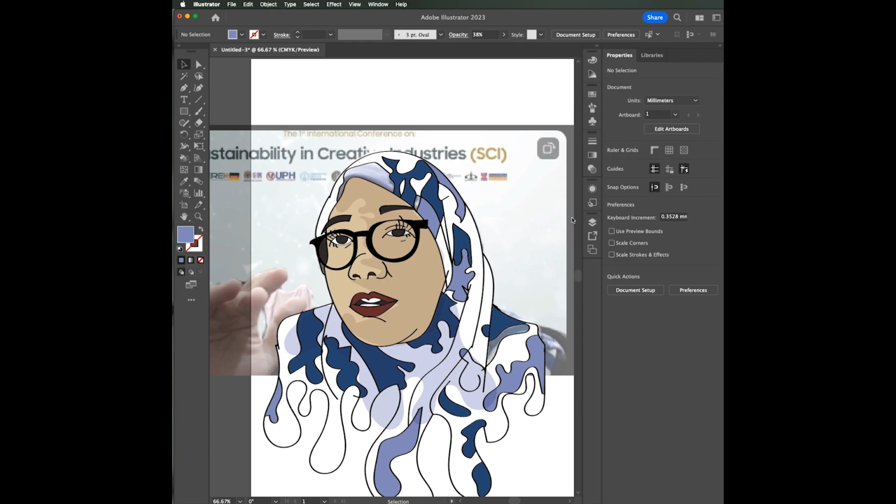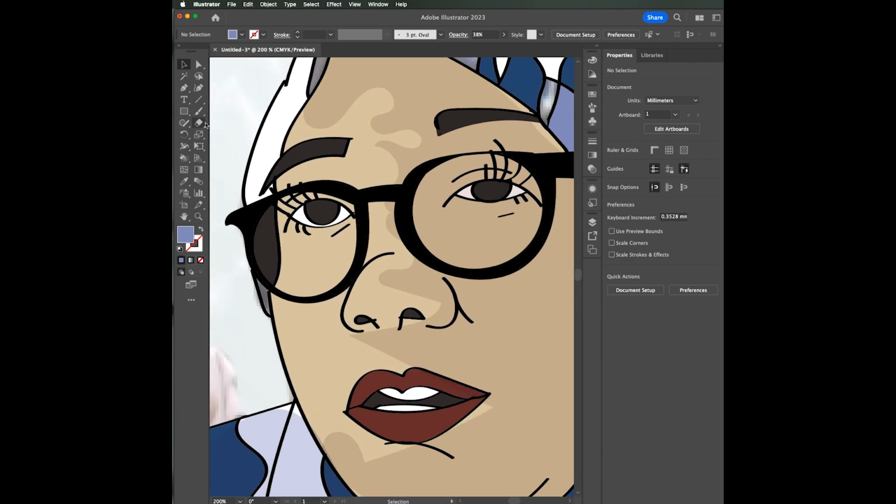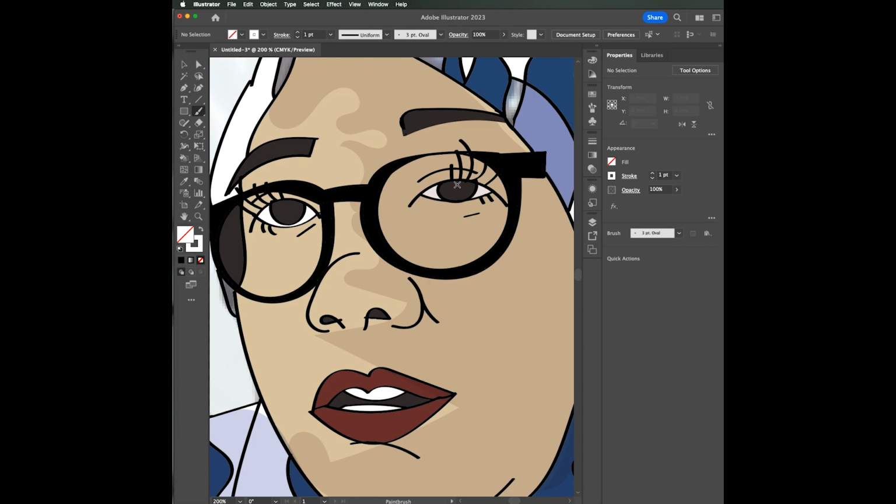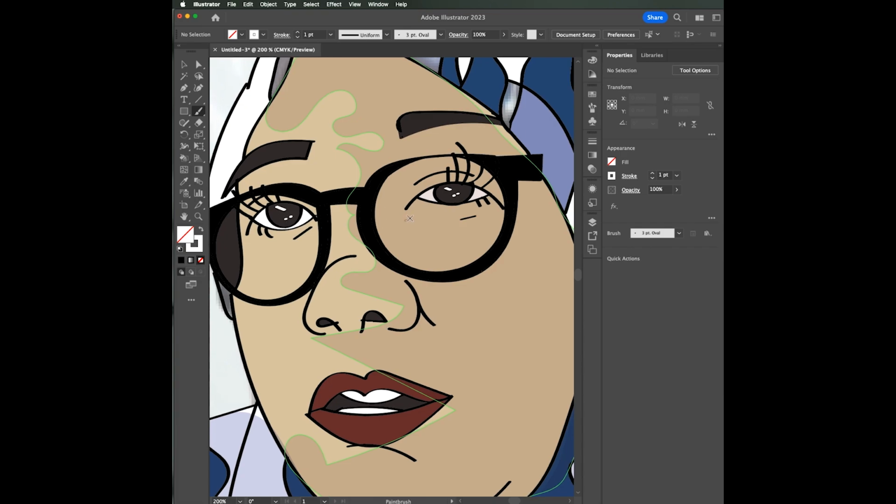Okay, the next thing that I like to do is to add even more details. Create a new layer. I'm gonna label it as highlights. Make sure you click on the highlight layer and go back to your paintbrush and click here. I want the outline to be white. I don't want the color inside, so I'm going to close that. This one is to add details. Something like that, I don't know.